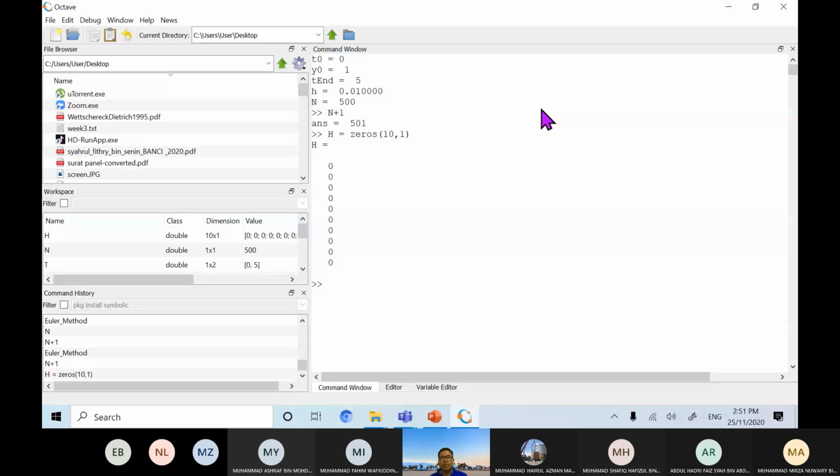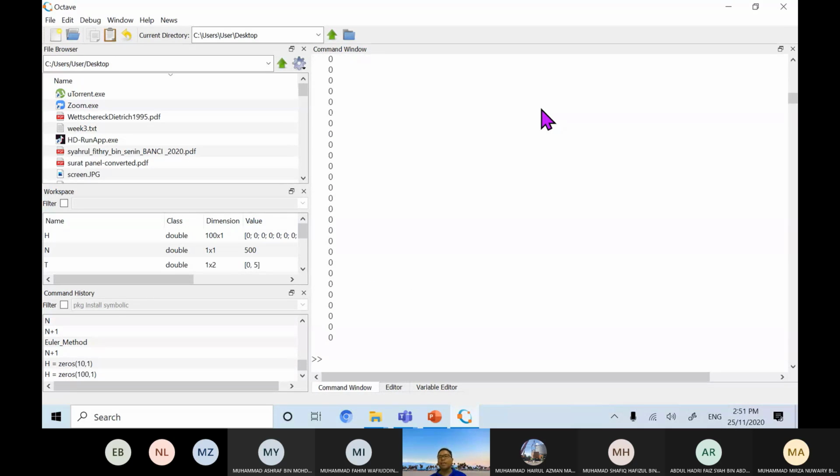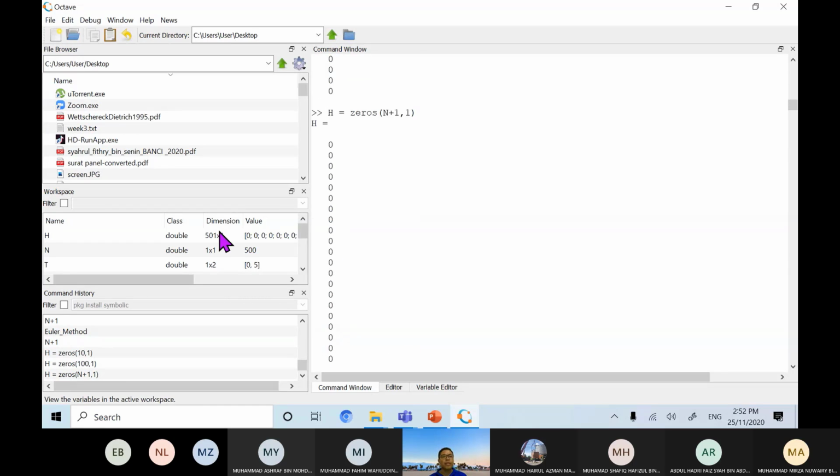Nampak? Kalau saya buat ini jadi 100 kali, tak perlulah saya susah hati nak tulis kosong tu banyak kali. Nampak dia akan jadi 100 kali. Nampak? Panjang kan? So, if you want to put in general, saya nak letak in general. Mana tadi? Ni. In general tadi, h is equal to zeros, n plus 1 and 1 kolom saja. Saya yakin nombor ni akan panjang. Ada 501 kali lah. Nampak ni? Panjang gila ni. Saya boleh tengok ni, nampak ni? H, dia punya dimension adalah 500 kali 1.